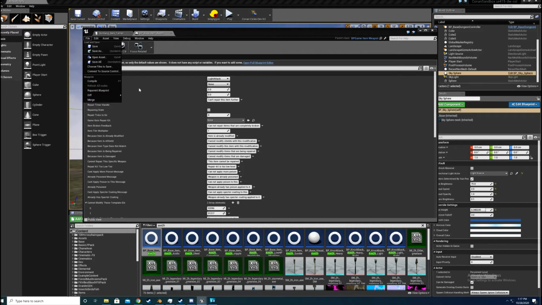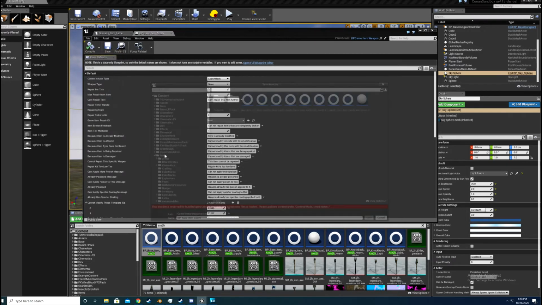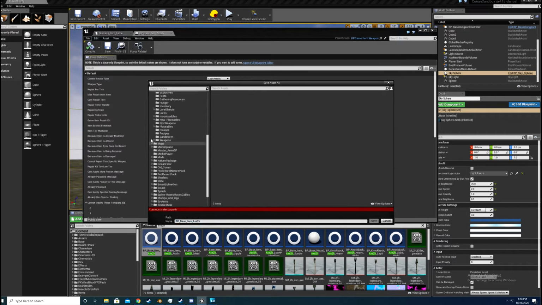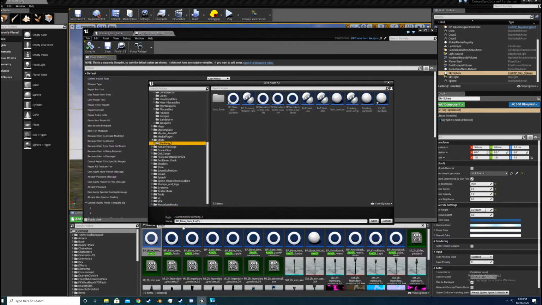Axes to hand can sometimes mean one. It's a little funky sometimes, but just go with it. It's Funcom. If you get into this, you'll understand why there are bugs in the game. But you'll just go to Save As, and then you want to save it in your mods folder. And then you want to give it a unique name for your weapon.